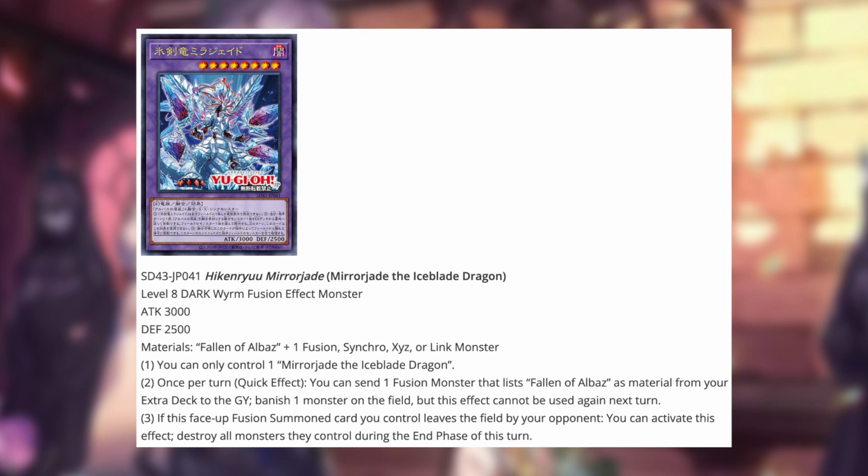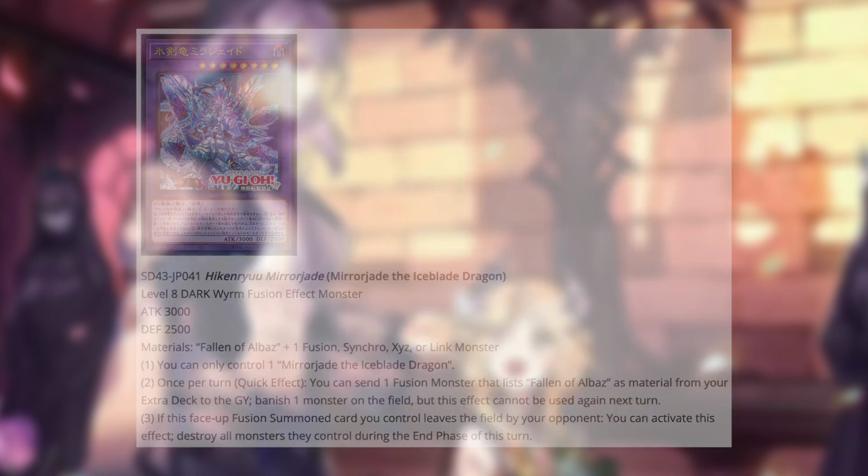As for the third effect, if this face-up Fusion Summoned card you control leaves the field by your opponent's effect, you could activate this effect: destroy all monsters they control during the end phase of this turn. I did wish that it was immediate, otherwise it's not too bad of an effect. It's okay, but I would have much rather preferred that it activated immediately. Starving Venom already does that, Absolute Zero does that, so why not this card? After seeing all these effects, a little bit lackluster, to be honest. Maybe it's because summoning out this fusion is easier than you think, but who knows.